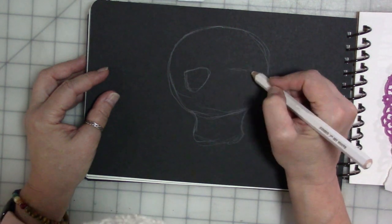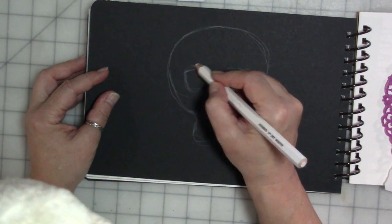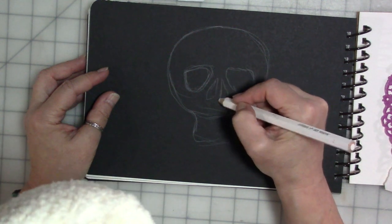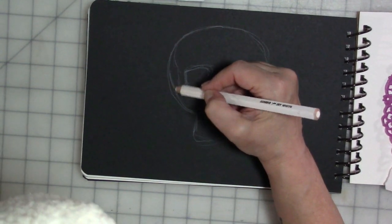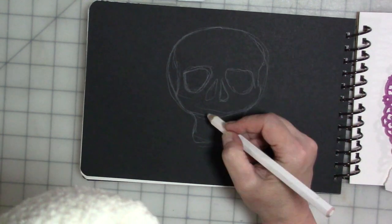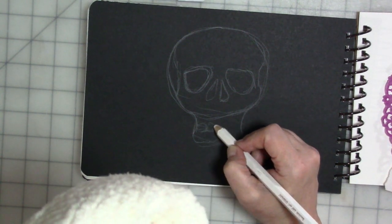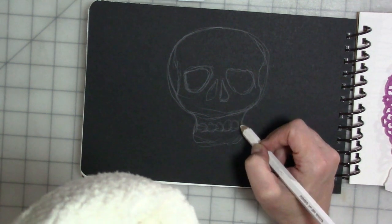If you need a reference photo for this, there's a lot of them on the internet. This is the day and age of Google. Use it. I'm not one for realism. I'm doing my best artistic interpretation of said skull. You could just download a copy of a skull image and be good with that. I tend to give my skulls big teeth. I don't know what's up with that, but they tend to have big teeth.